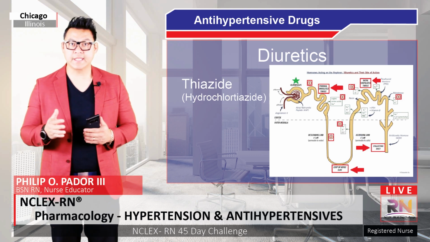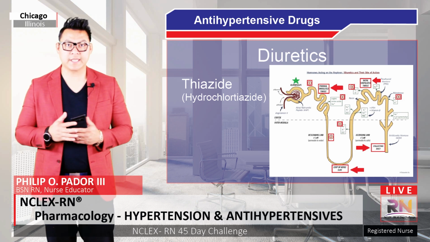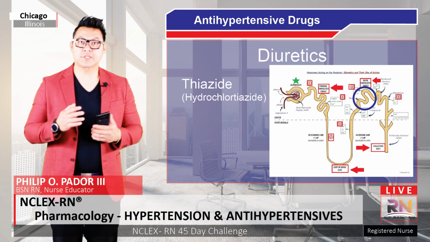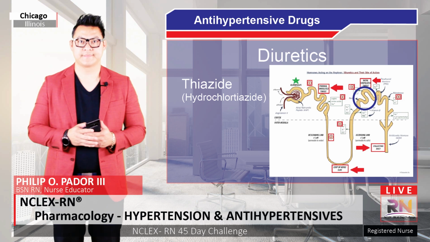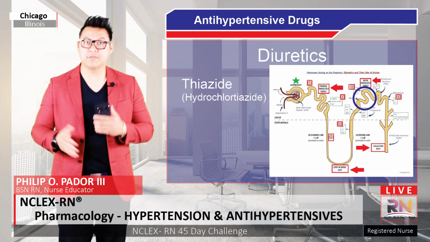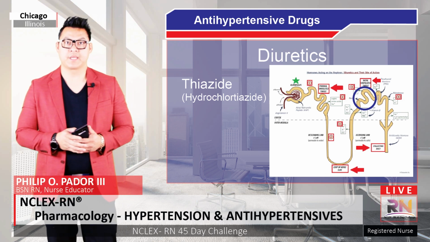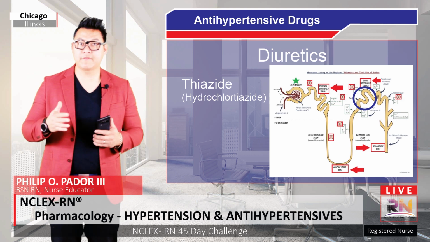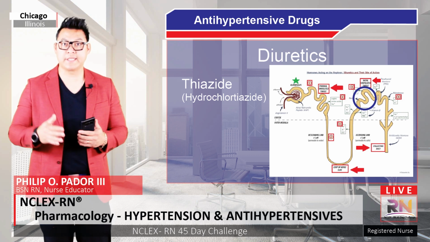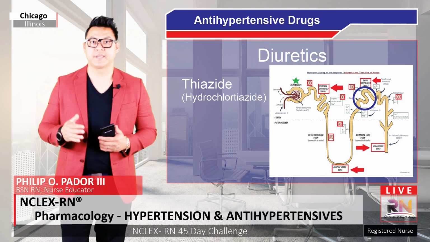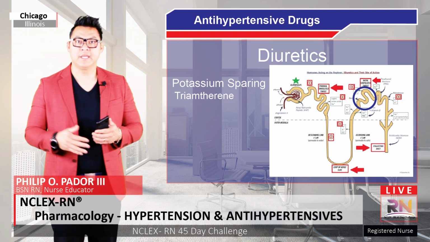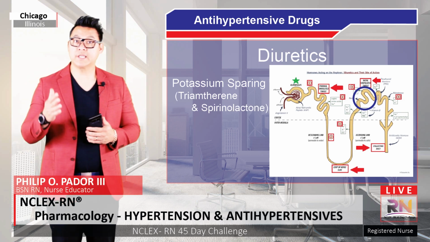Secondly, we have thiazide diuretics, such as hydrochlorothiazide, which also reduce reabsorption of sodium chloride in the kidneys, but to a much smaller degree than the loop diuretics. This leads to an initial decrease in the intravascular volume, decrease in cardiac output, and ultimately lowers the blood pressure. However, the long-term effects on blood volume are minimal, and sustained antihypertensive effects are thought to be produced by the thiazide-induced vasodilation.